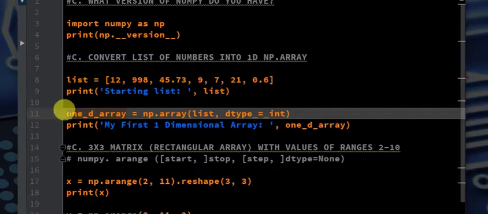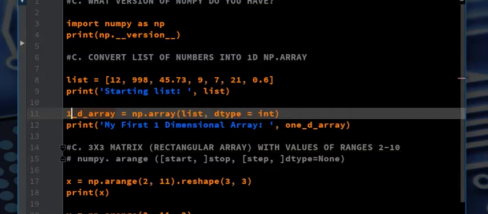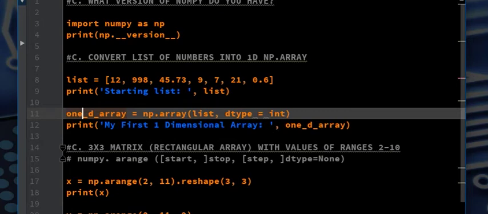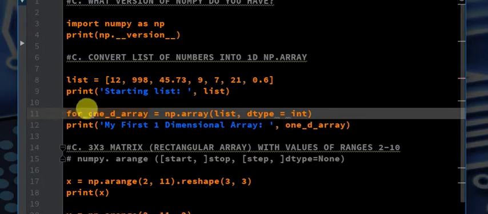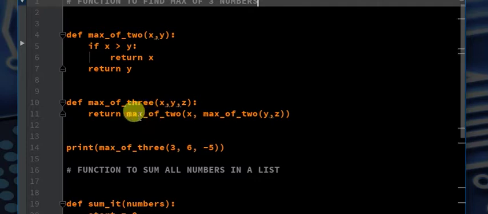So again, back on PyCharm, when naming variables or functions, you never want to start with an integer. If I try to do that, it's going to give me a syntax error. So I had to name it 1. Also, you don't want to start with a reserved word in Python. You don't want to ever start it with for, because then it's going to be looking for a for loop, and this would give me a syntax error. It's a reserved word, so you always want to avoid that.